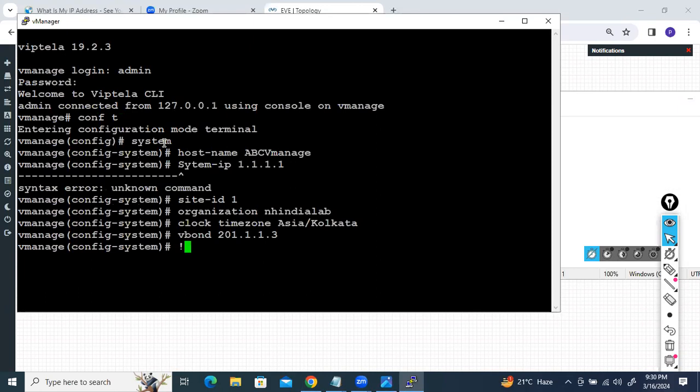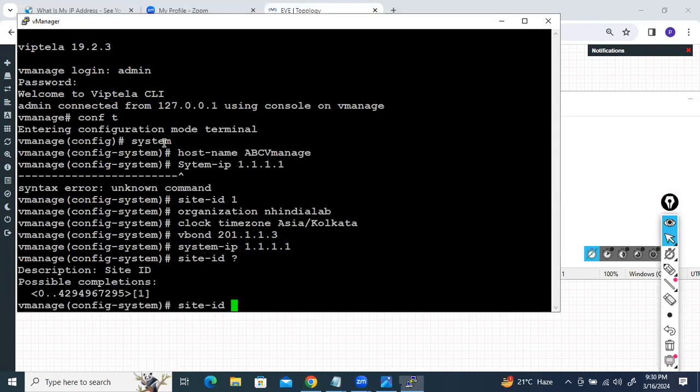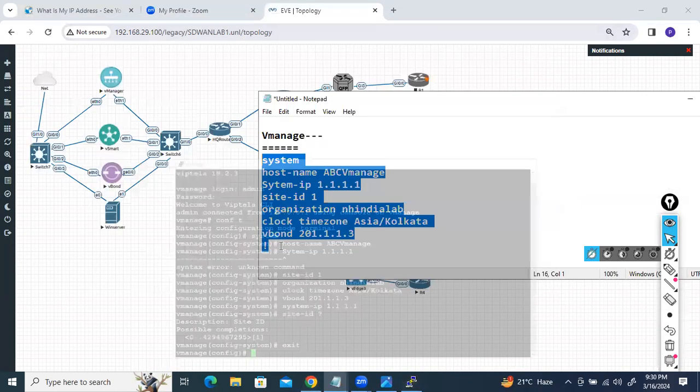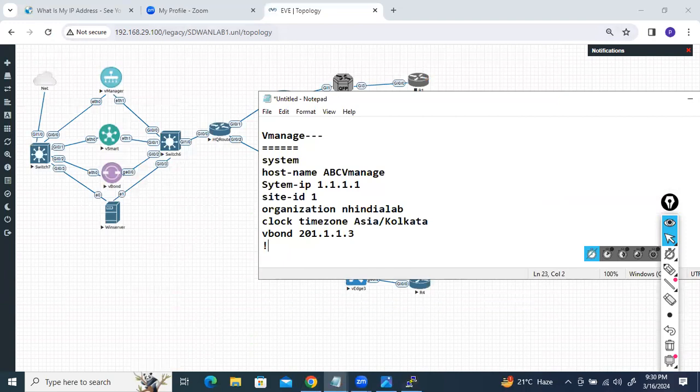System spelling is wrong. System IP is 1.1.1.1. You are asking the site ID limit. You can see what the limits are.